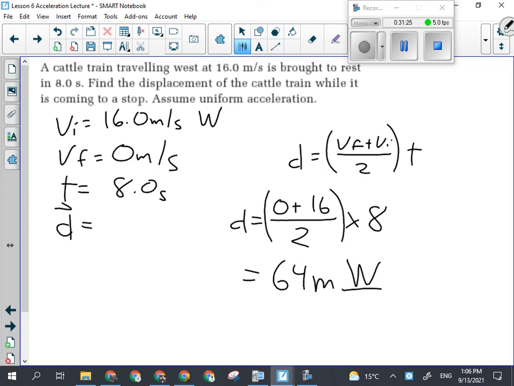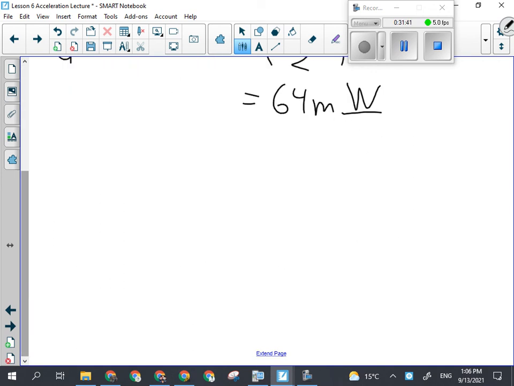Okay. Let's look at some manipulations of this formula here. Any questions on how that one works? Okay. This is the one we'll use the least. Believe me, we'll use this one very, very little. But it's important to know how it works. All right, so let's look at this thing set up like this. VI plus VF over 2 in brackets multiplied by t. All right, let's say I want to solve for t. What do I do?